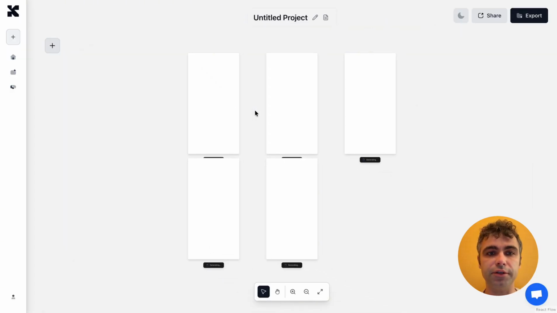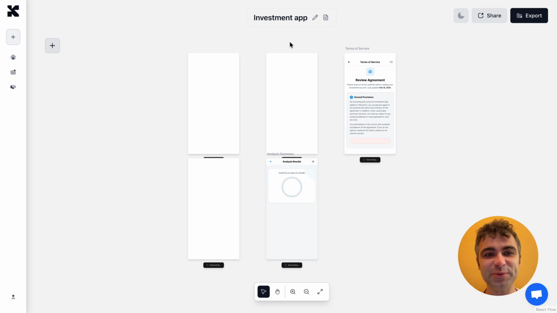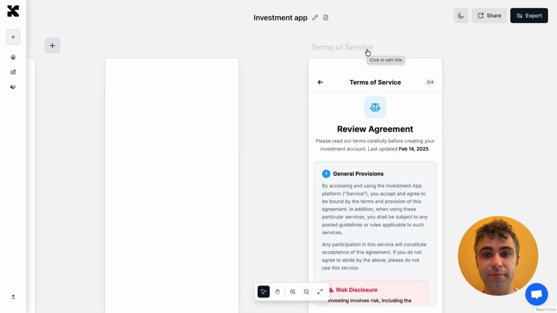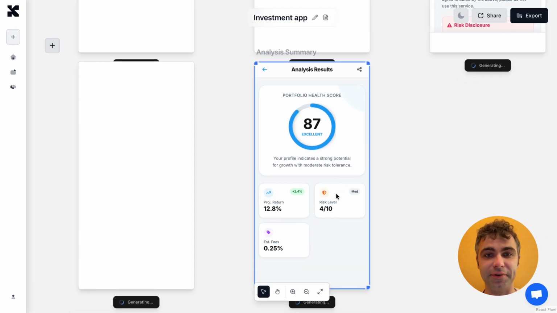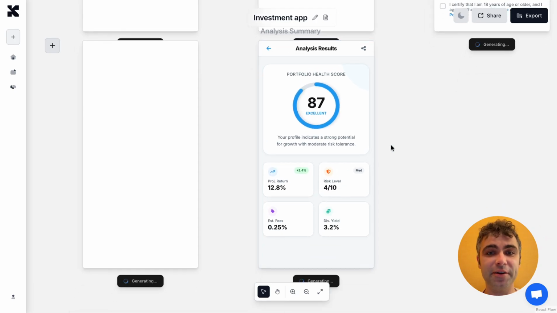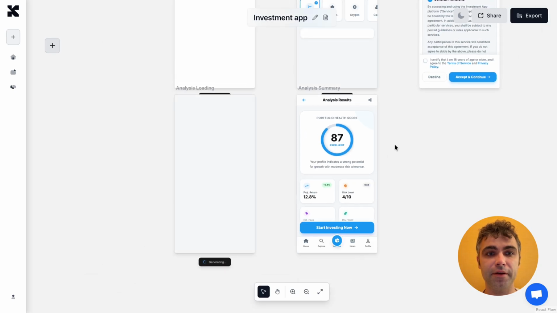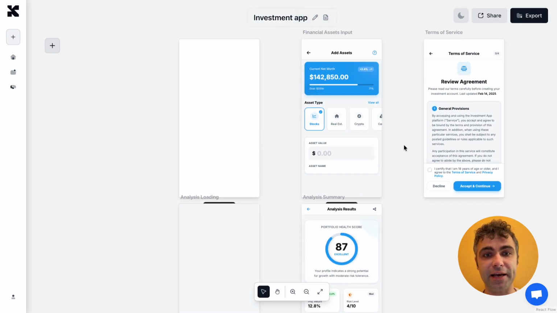The process of design generation takes some time, so I want to use this time effectively and rename the project while waiting for the design. And as you can see, screens start to populate in real time. If I zoom in, you will see that the tool clearly uses Twitter style for the terms of service screen. Next, let's take a glance at the assets analysis screen. It looks great, very visual and highly informative. It looks like the next screen will be Add Asset.